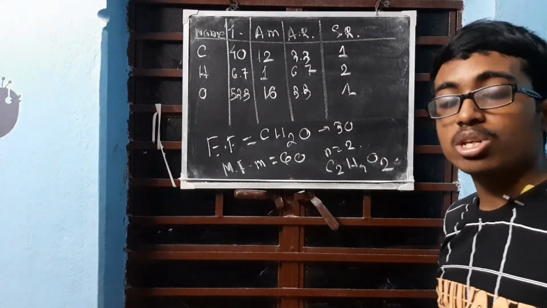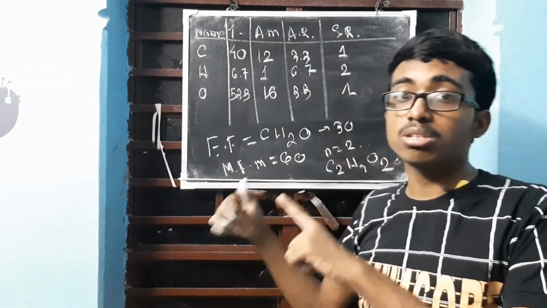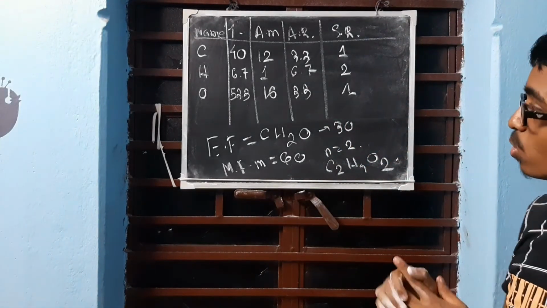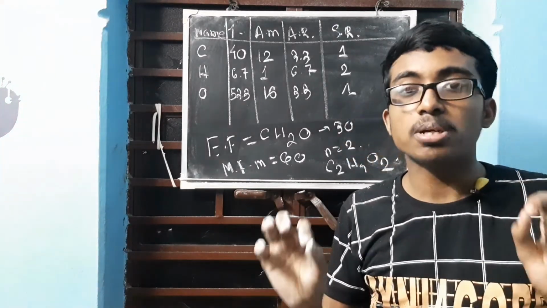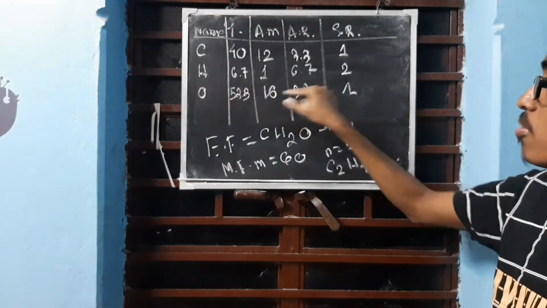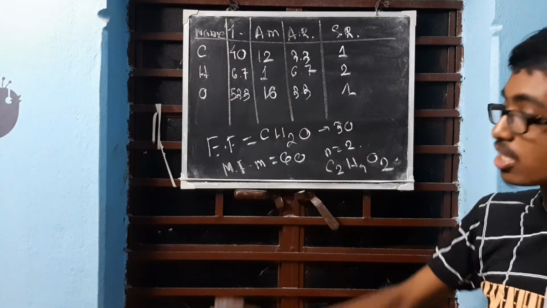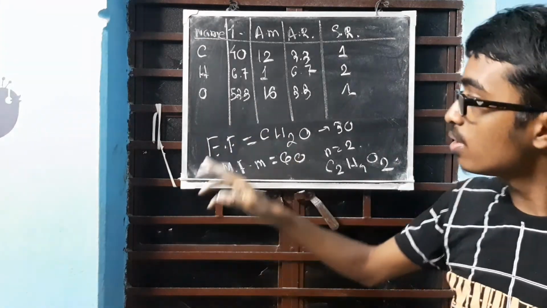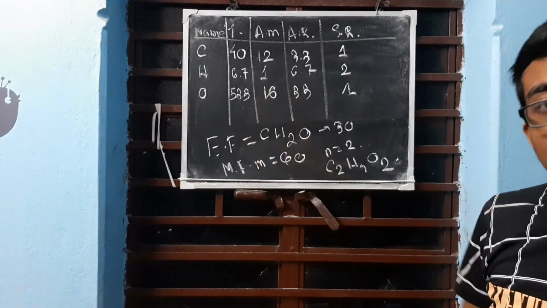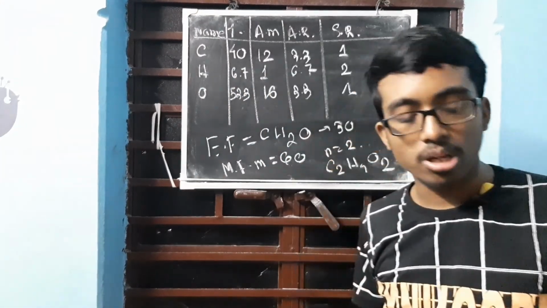So this was all you need to read and practice the numericals from this part. Though the main part is not in the syllabus, this part is also very important. When you do this, you have to make the table and make sure that you divide the percentage composition by the atomic mass and not vice versa. Often you end up dividing the wrong way, which is wrong. You have to divide the percentage composition by the next column, that is atomic mass.